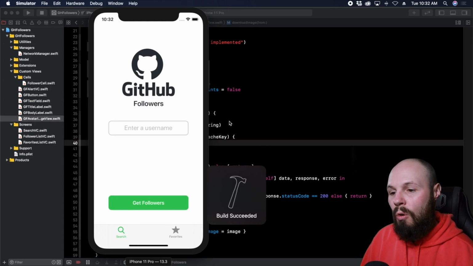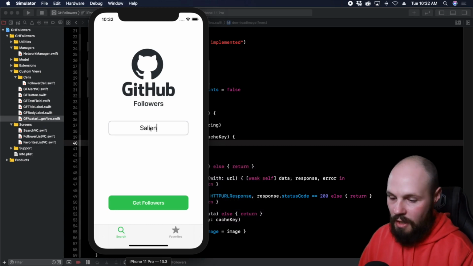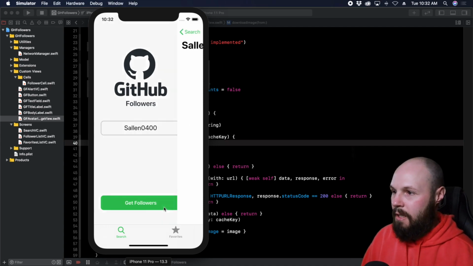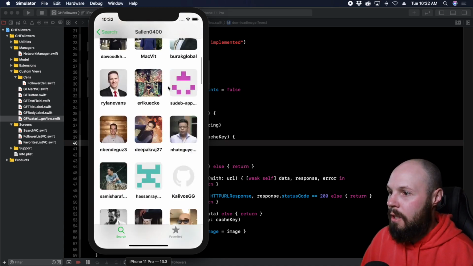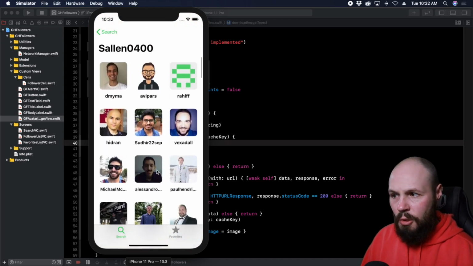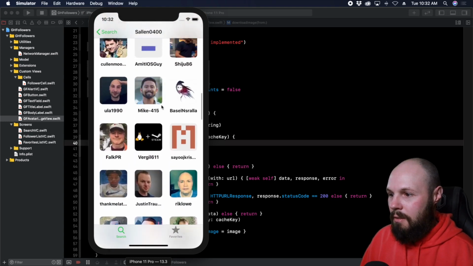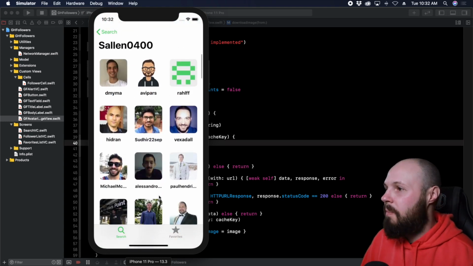And then we'll talk more about why I put this network call here. So SALN0400, I guess casing doesn't really matter. And here we go. Everything working fine. We got all of our images, and we should be able to swipe up super fast because we're pulling from the cache and not downloading, right? We should never be able to see the loading thing. So back to our code.